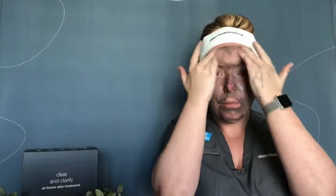What this will do, once you start to massage on the skin, you'll start to feel these little granules that will come. So you'll get that exfoliating action on the skin as well. So again, this is a multifunctional product. It is a mask and an exfoliation in one. So I can feel those little granules on the skin. That charcoal is going to be absorbing all of that pollution and impurities that have built up on the skin.